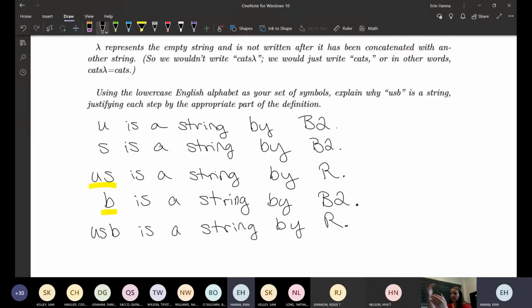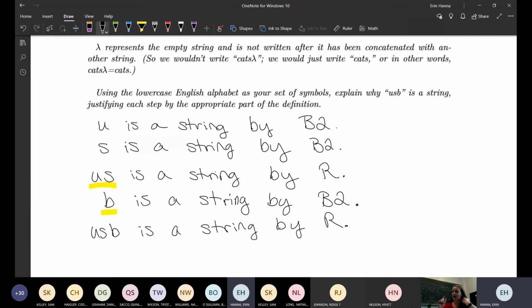Now, one thing is that we would need US before we can jump to USB. So you can't just say U is a string, S is a string, B is a string, USB is a string, because the recursive step only takes two strings. So you can't take U, S, and B, those three separate strings, and string them together using R, because the recursive step only tells you how to do it if you only have two strings.